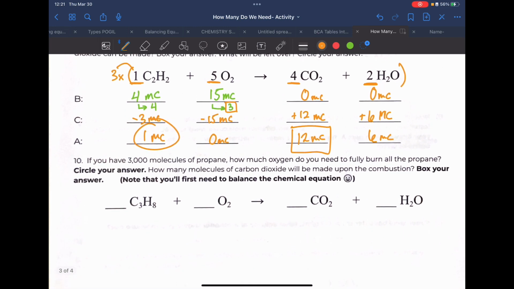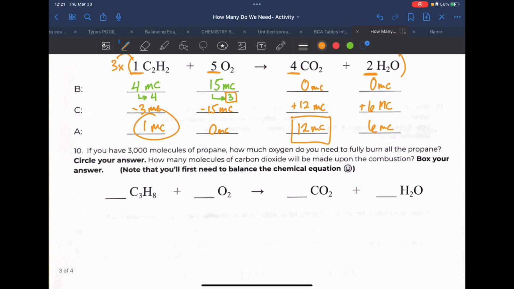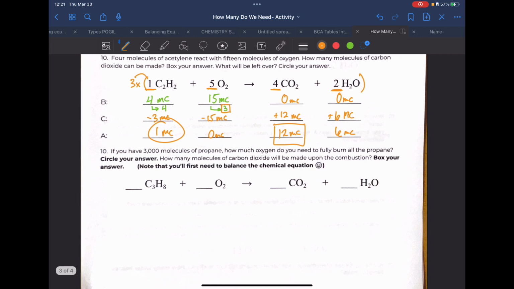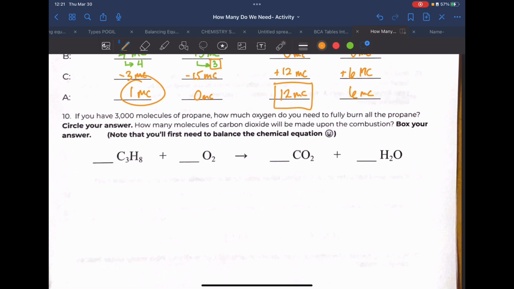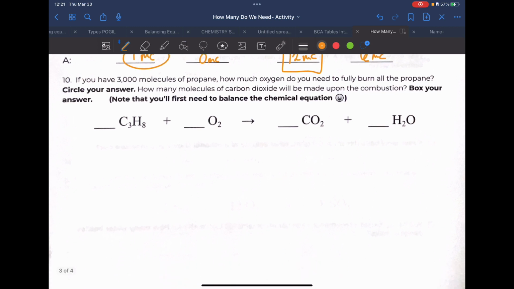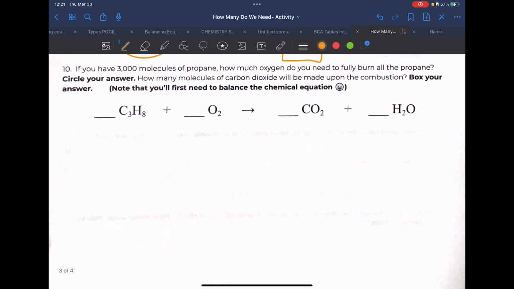So that was when I gave you the blanks, and you had to figure out, okay, how many oxygen molecules do we need to react with one molecule of acetylene, for instance, right? And that's a skill that you should still have. We should still know how to take this unbalanced chemical equation and move the bingo chips around in our head, right? Or whatever method you use, to get this balanced chemical equation. I can show you real quick how I balance this so you can have a nice refresher.